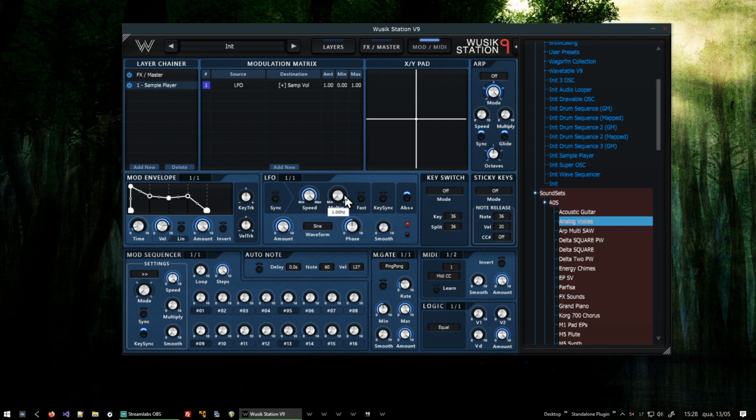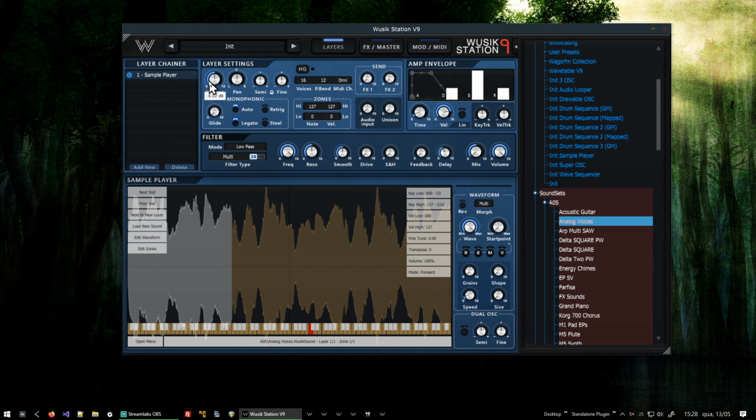And I'm going to raise the rate. I'm going to go to the layer 1, adjust the volume to make it a bit louder.